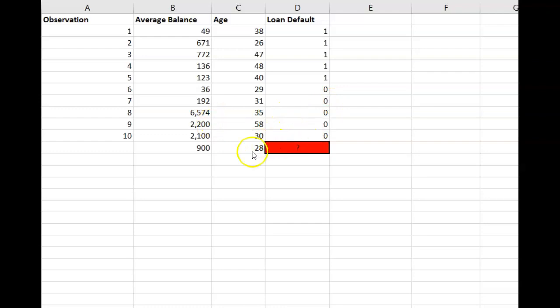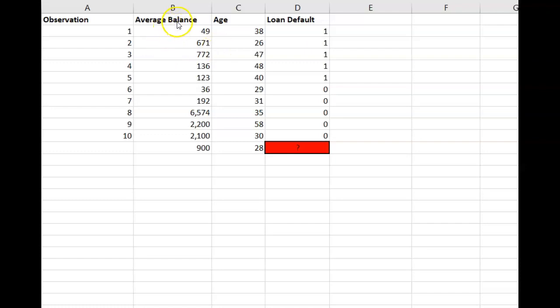So a typical application of this example could be when a new customer comes into the bank and opens up an application for a loan, then the bank system can check what their average balance has been on their checking account and what the age of the customer is to help them identify if this person is potentially going to default on their loan payment or not.